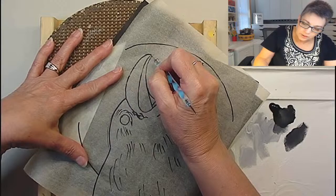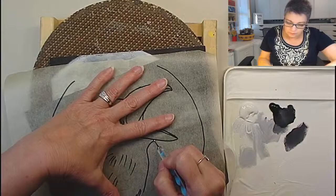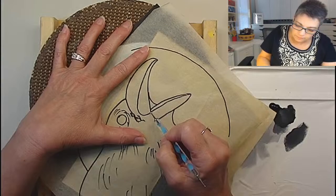So we want to get the shape back in of the beak. Working out the shape of our bird, and then we can switch out to our white. So you will need both gray and white probably for this project. Just some small scrap pieces. That's all you're going to need. Those lines aren't really necessary right there.